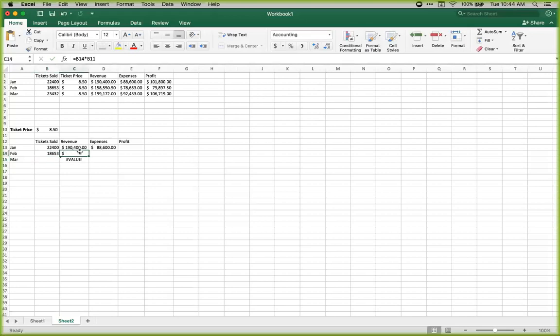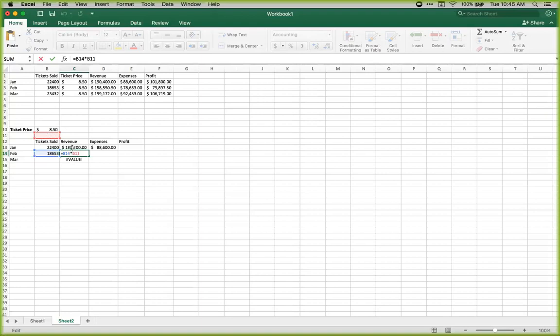Well, let's take a look at this formula. Double click it so it highlights the cells. It's doing this one times this one. The reason why is because, just like I said, it's doing it based upon location. So it did the one to the left times the 1, 2, 3 up and 1 to the left.